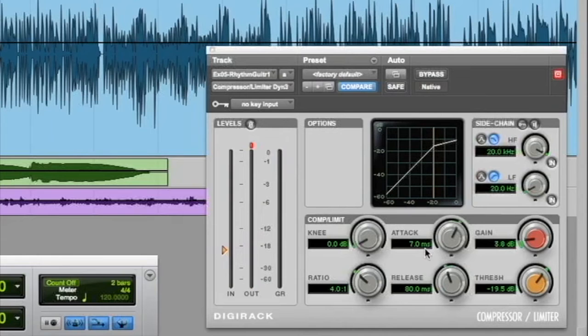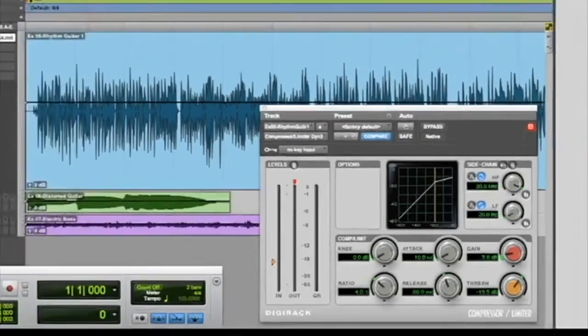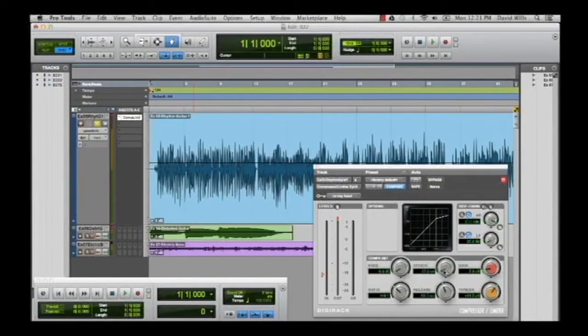Whenever I explain things, I don't normally say this is the setting you need. I show you the two extremes, the benefits of both, and the downfalls of both. The benefit of a really fast attack time is that everything will get mashed and you'll get an uber compressed sound. The downside, of course, is that it takes all the life out of it. There's no presence. It'll start to sound quite dull because those transients are really the things that normally cut through the mix. But if you leave it wide open with the attack very slow, then all of those attacks will get through, and they're really the things you're trying to compress.